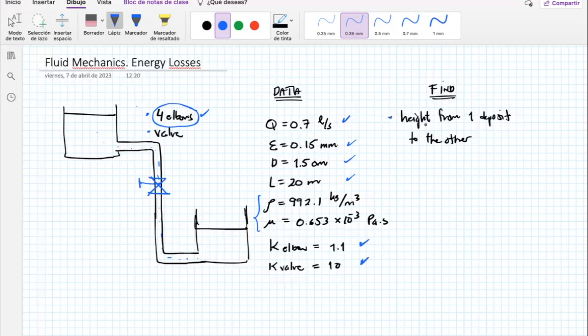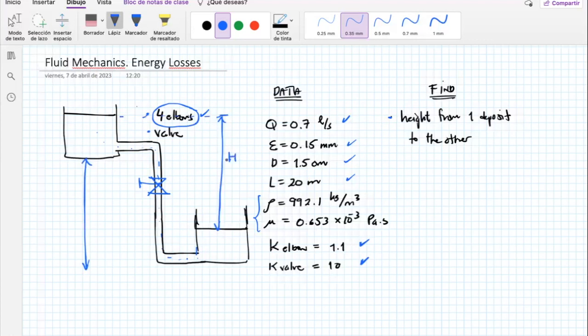What they are asking us to get here is the height from one deposit to the other. How much distance there is from one reservoir to the other. And it's a trick question that I want to discuss a little bit, because which part of this reservoir, regarding which part of the other reservoir, is the height? Maybe this one here, or not? That's something I'm going to do straightforwardly, but the discussion is a little more profound than what I'm going to do. So basically, this is the height that they're asking me to get.